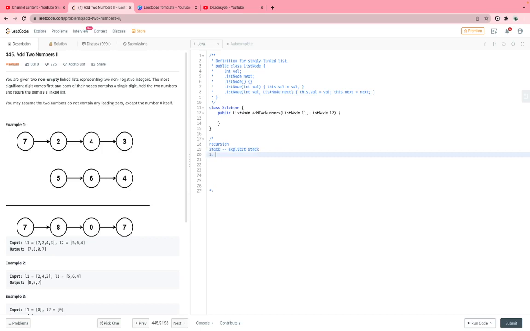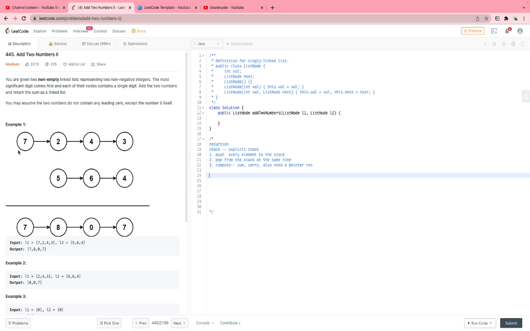First we push every element to the stack, and then pop from the stacks at the same time, and then we compute the sum and carry. We also need a result pointer to store the result. So let's do this, push to the stack.